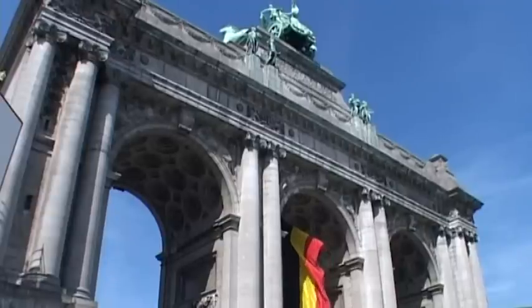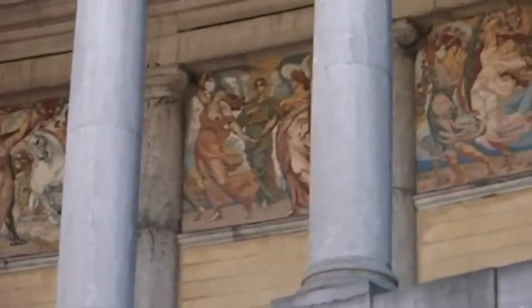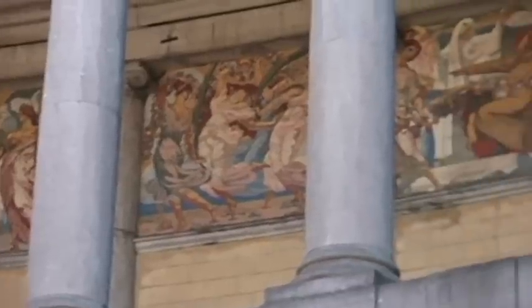The designs for the gates of the city were inspired by the Arc de Triomphe in Paris, with a four-horse carriage and symbolic figures on top and the national crest below them. For a period of time, the huge halls stood there empty, but later they were used as a venue for horse races and occasional exhibitions.